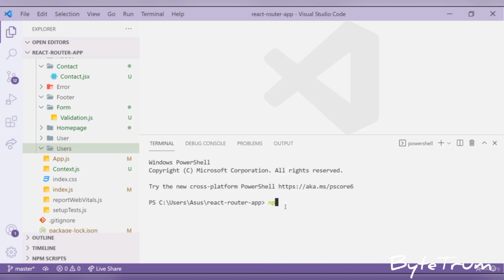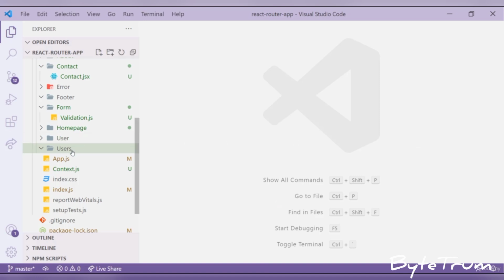All you have to do is just this simple command, that is npm i react-router-dom, as well as axios. If you haven't used Axios before, this is similar to what you call fetch, the default of JavaScript in order to get data from an API. So this is what we'll be using. Now hit enter, it is going to install, and once it's installed, it is going to show up in your package.json file.